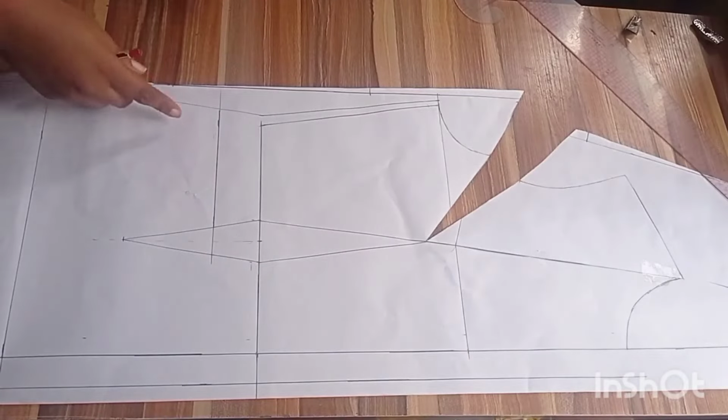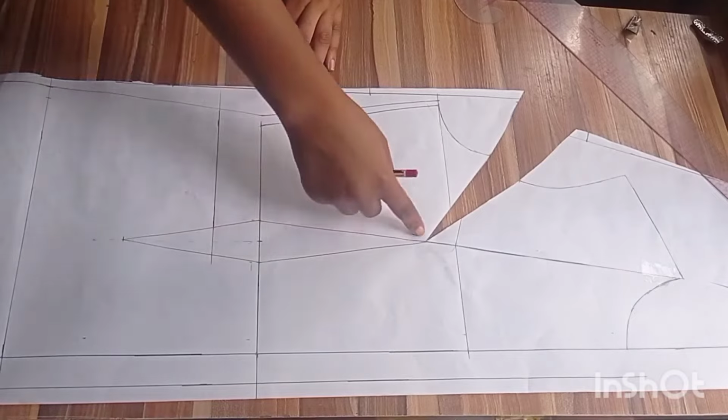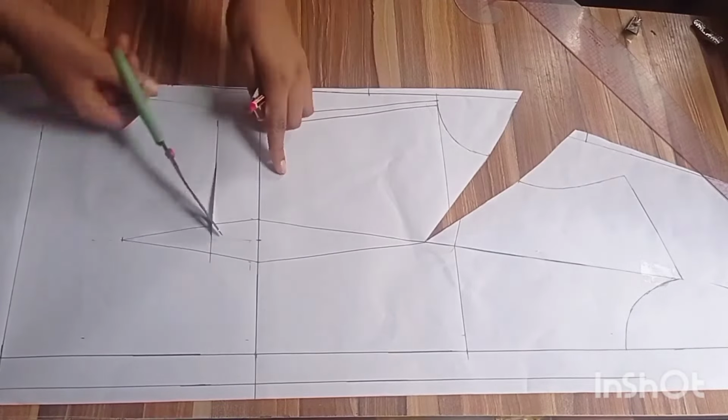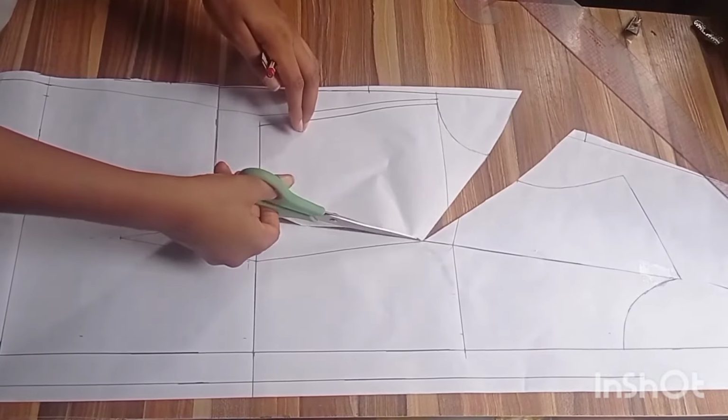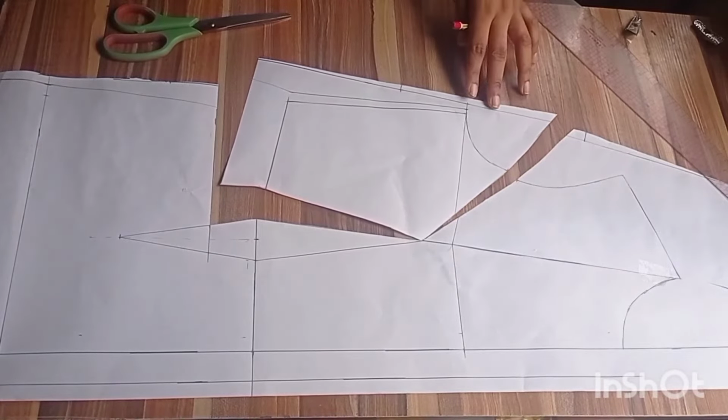After that, I will cut open this line I just drew for the pocket all the way to the bust point. I hope what I'm doing is not confusing. Why I'm doing this is because I don't want the darts to go down the hem of the jacket. Here I'm just closing the space so that I will be left with just half an inch.